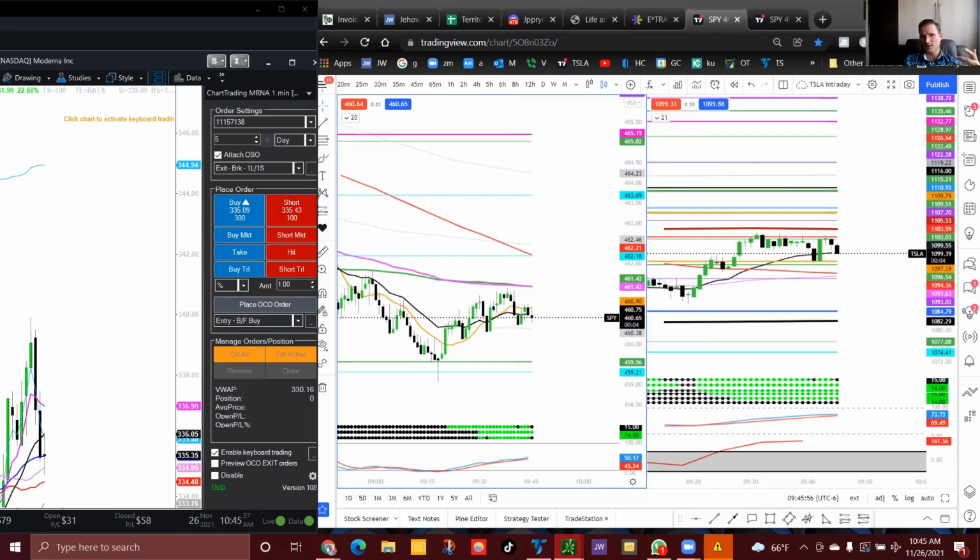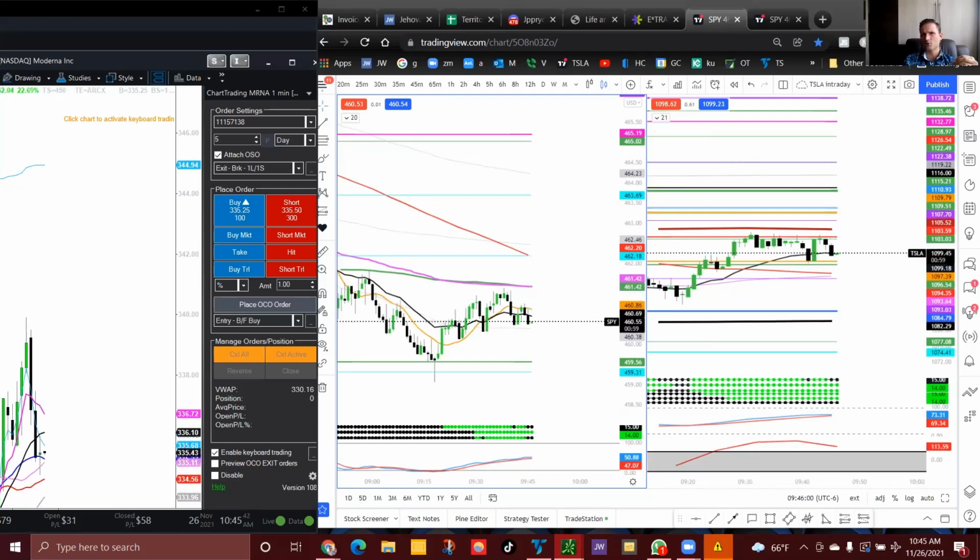Honestly, more times than not, this would have been the more likely situation. It pushes through 340. It pushes up to the 342 liquidity. I'm adding just below, 341.60, 341.70, I'm adding all up in there. And then what's going to happen is it's going to hit this and dump back to 340 and retest this liquidity. So I brought my break even up to around 341. So I'm going to get a break even or a small winner at worst.